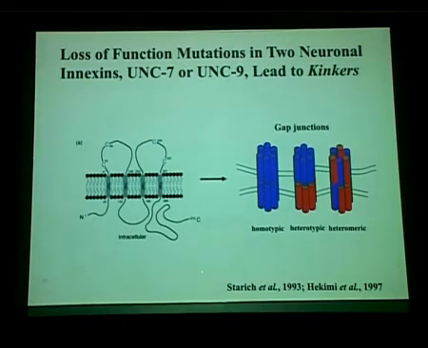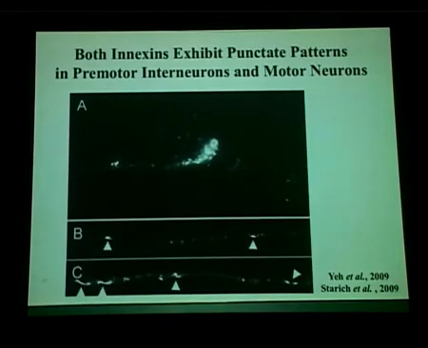When you have double null mutants, they exhibit identical genetic phenotypes as either of the loss of function of UNC7 or UNC9, suggesting that the two gap junction proteins function together, and loss of function of either one or both of them leads to this inability for the motor circuit to separate B and A motor output. Both innexins are expressed quite broadly in the nervous system, and the genetic rescue experiments we have performed also show that they are only required in the nervous system to restore this locomotion.